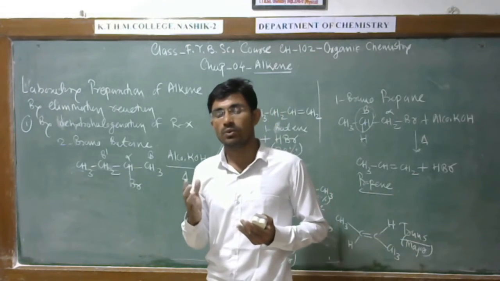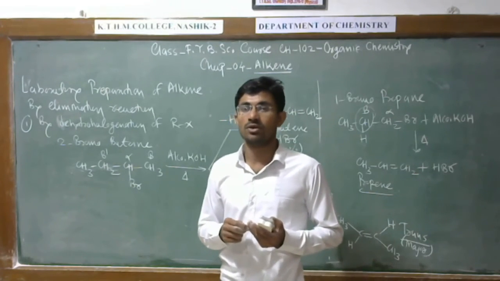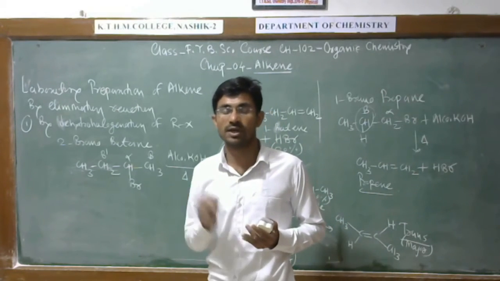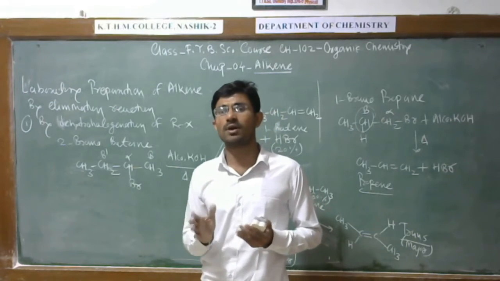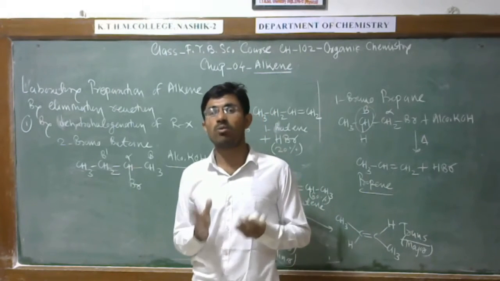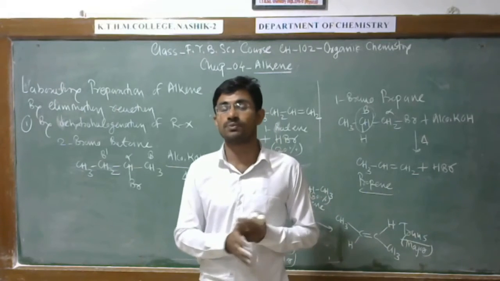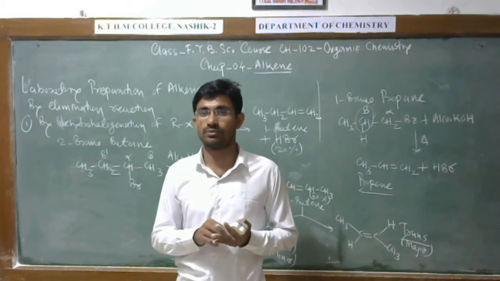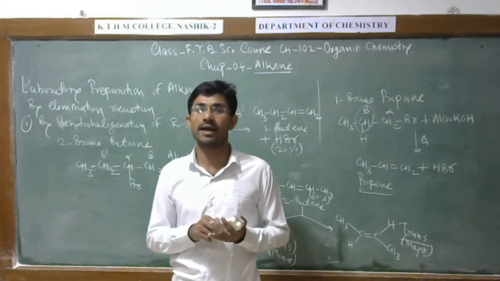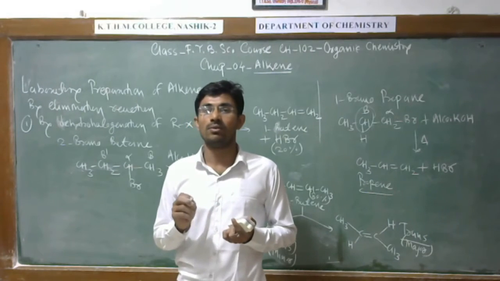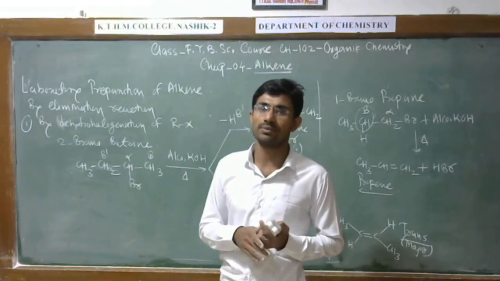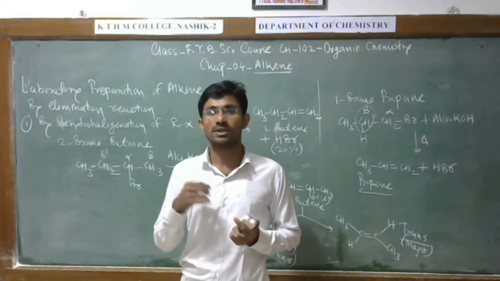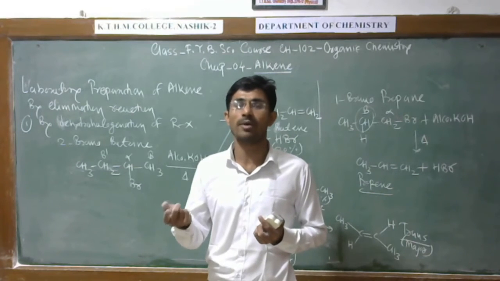So which is the major? The major product is decided by Saytzeff's rule here. That is nothing but the orientation of the double bond. The double bond is formed majorly at which position? So the orientation of the double bond is decided by Saytzeff's rule. Saytzeff's rule says that in an elimination reaction, when two or more products are formed, it decides which is formed in major proportion.